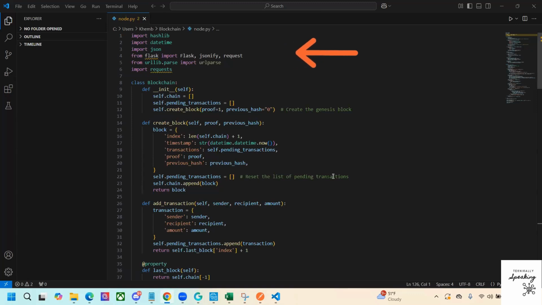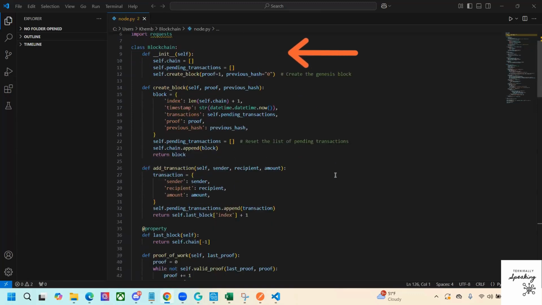Now down here, we have our class Blockchain, which represents the blockchain and its core functionalities. So the first one, we're just defining how the blockchain will initialize with an empty chain, a list of pending transactions, and let's not forget the Genesis block, which is the first block. There's also create_block, as you can see, we're defining that, which adds a new block to the chain, which takes the proof, a proof of work result, and the previous hash, which is the hash of the last block, and it just clears the pending transactions after adding the block here.